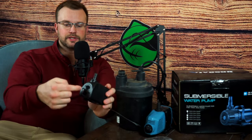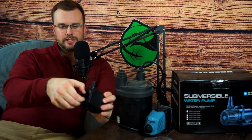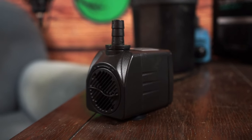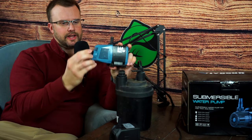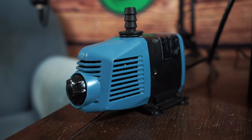A lot of these pumps, the inlet is adjustable. So this one, you can see the flow is adjustable with this. This is such a cheap little pump. It's really not that good to even have this one. Let's take a look at this one. Again, you have the adjustable flow here. You can buy larger pumps that are set up like this.